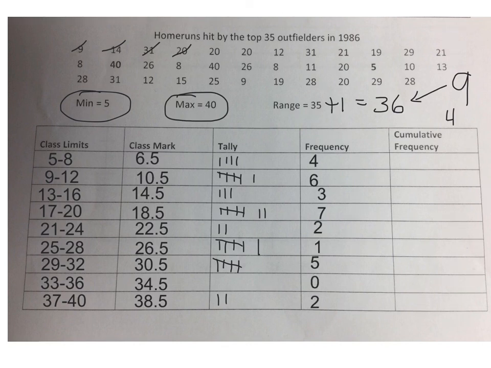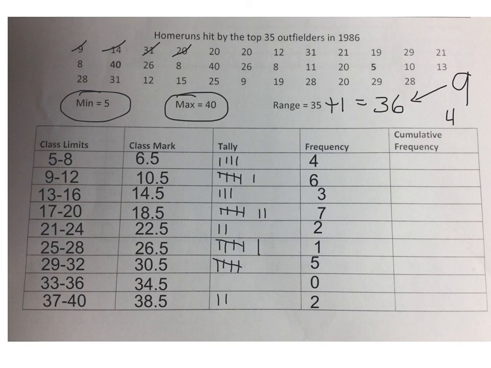Well, now the question is, what is cumulative frequency? And it's exactly what it sounds like. It's keeping a cumulative tally of how many have happened so far. So the first one is just simply going to be 4. The second one is going to be 6 added to the 4 that already exist. And then 3 more added to that. And then 7 more added to that.